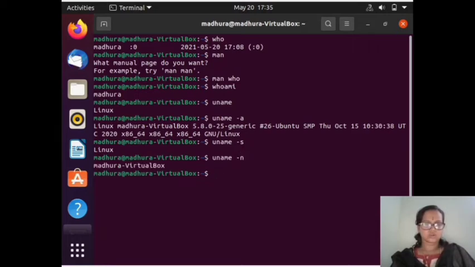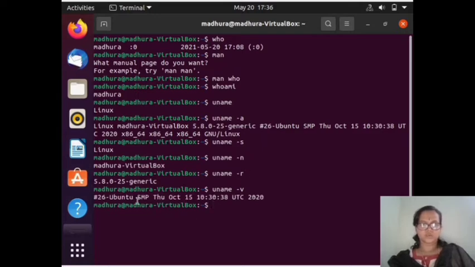So that shows the host name. -r will show the release. See, when it was released. And also -v will help you to know the version. So what is the version? 26 Ubuntu. So this is the version name.